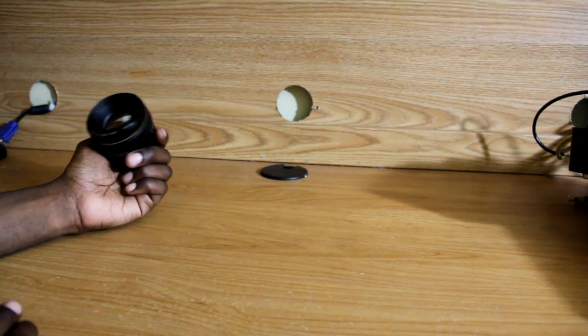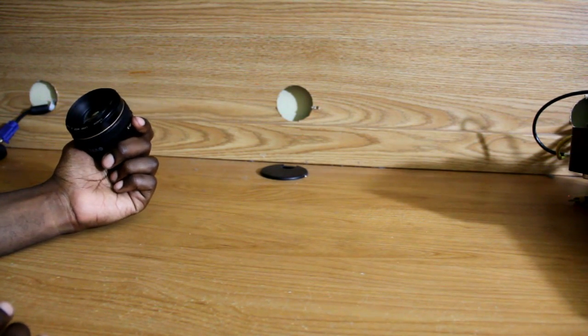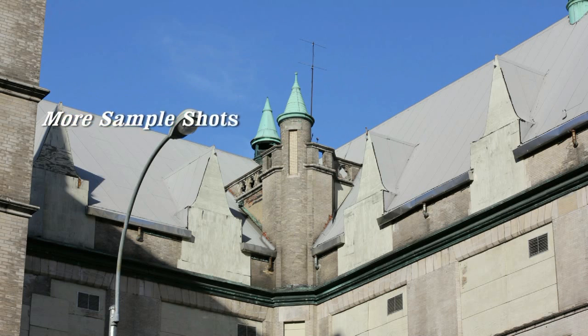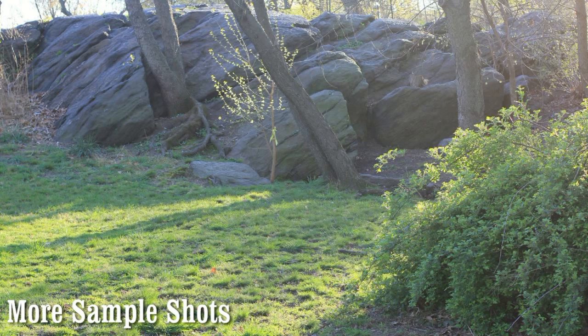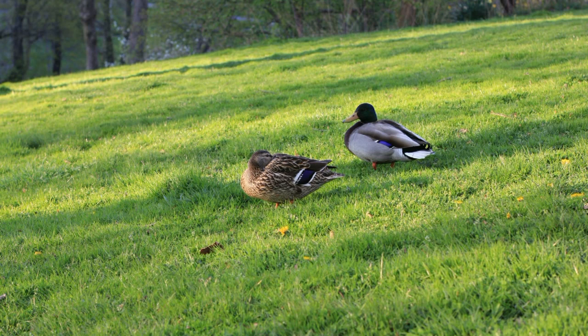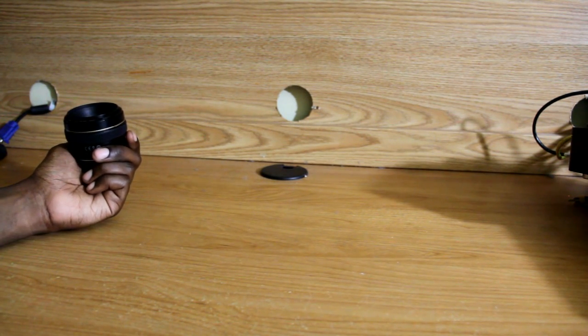So I'm going to show you a couple of sample photos. I went to Central Park earlier this week to test out this lens, and I was pleased with some of the shots I got. Some of them came out blurry, but I'm going to show you the best shots, and give you an example of the excellent depth of field you get out of this lens, and how it does well at its set focal length. So here's a couple of sample shots, and I'm also going to show you a quick video sample of how this lens performs.